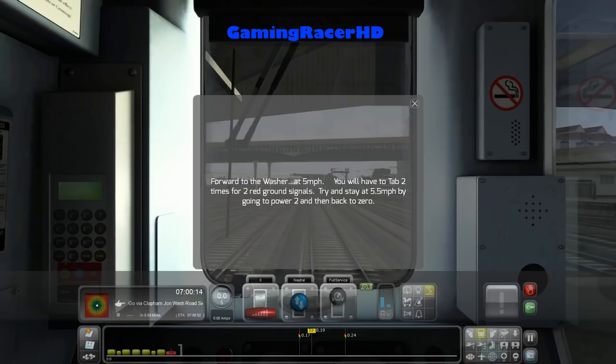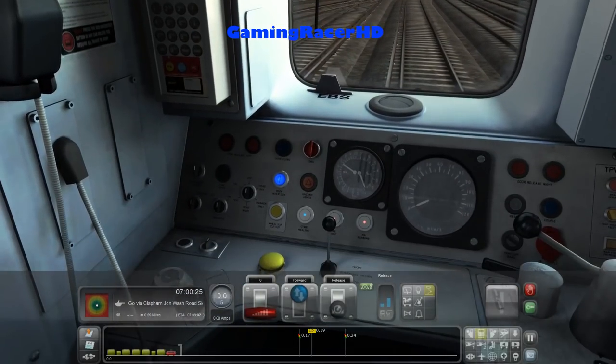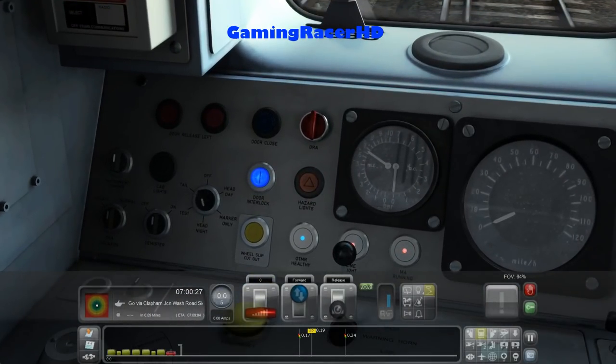Forward to the washer at 5 miles an hour. You'll have to tap two times for two red ground signals. Try and stay at 5.5 miles an hour by going to power 2 and then back to 0. Okay then. Need to forward, that's on the lights. Oh, that's the wrong one. There we go.